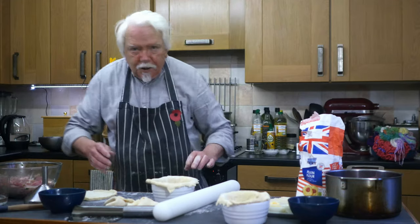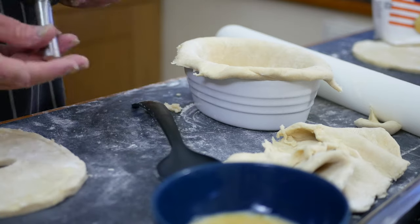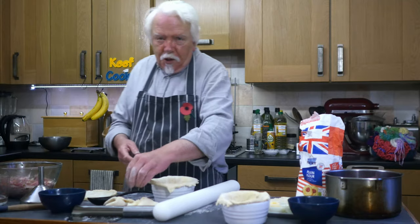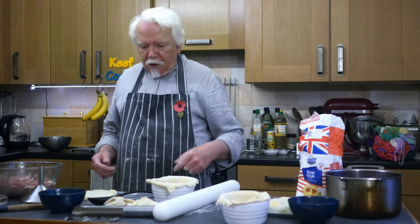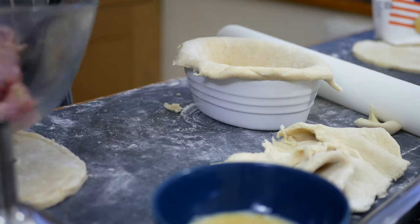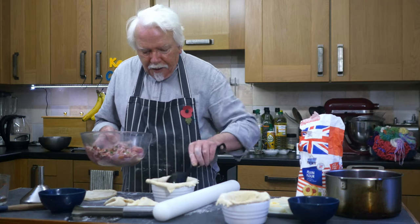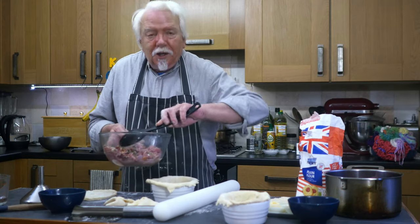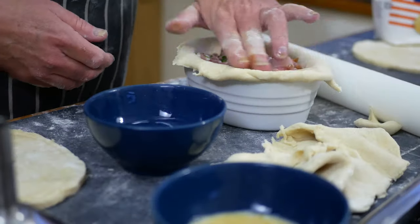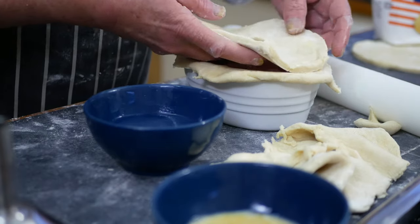Okay, so I'm going to fill this one first, and we want to make a big hole in the top of the lid for this one with a funnel, and that's to let the steam escape and so we can pour the stock in at the end. I'll fill this one first because this really does have to be full to the brim. The other one doesn't particularly need that. Moisten the edge, cold water, and pop the lid on.